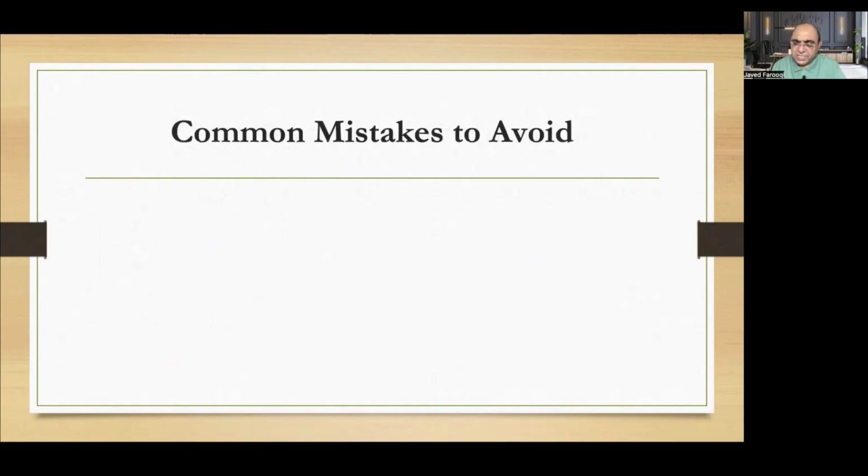What are the common mistakes which should be avoided while dealing with inflammatory bowel disease? One is that most of the time inflammatory bowel disease is confused with IBS. But remember, in IBS, there is no weight loss, there are no constitutional symptoms, there is no bloody diarrhea, and of course, the history is suggestive of whether this is IBS or inflammatory bowel disease. But to start with, patients with inflammatory bowel disease are often misdiagnosed as IBS.